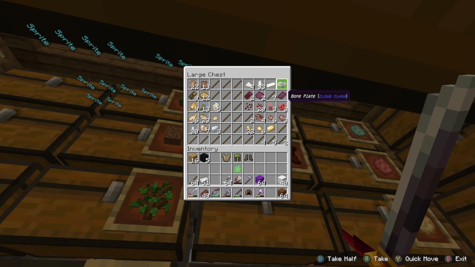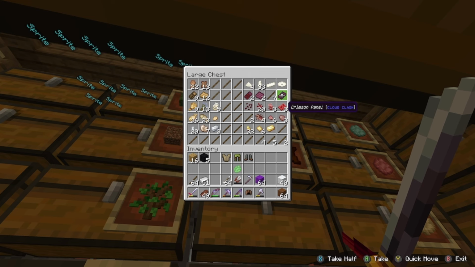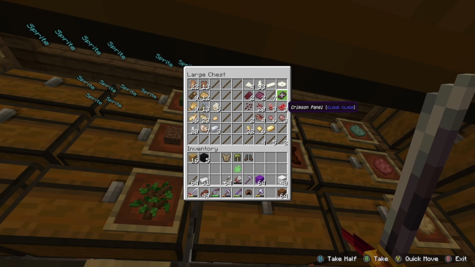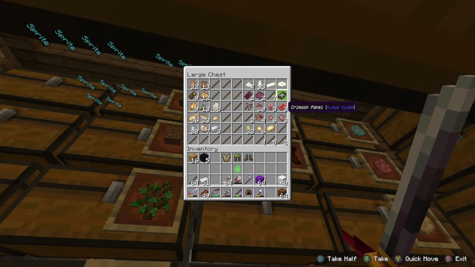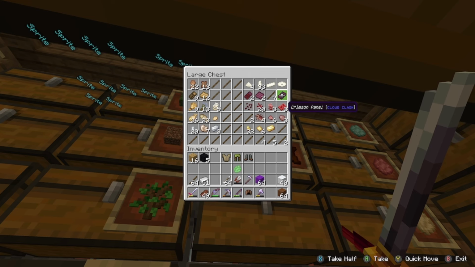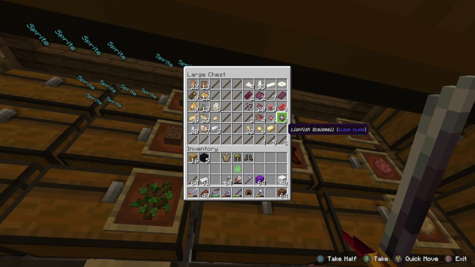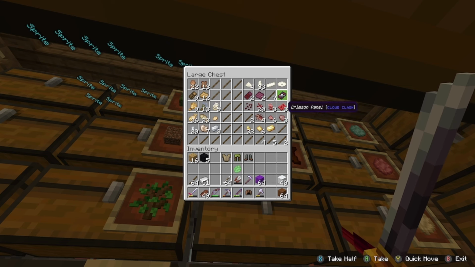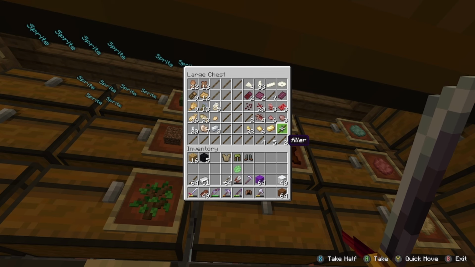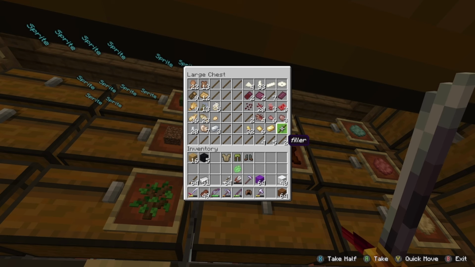So I think I need, for at least the bossing set, I need 8 of those, 5 of those, 4 of those, 4 of those, and 3 of these. So yeah, plenty more to go. So I've got to do some fishing to get those up.